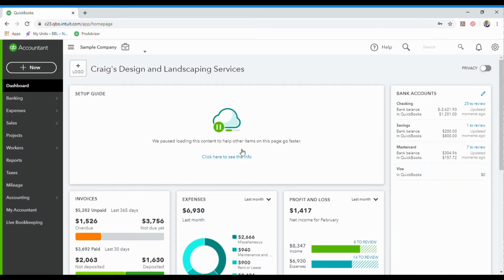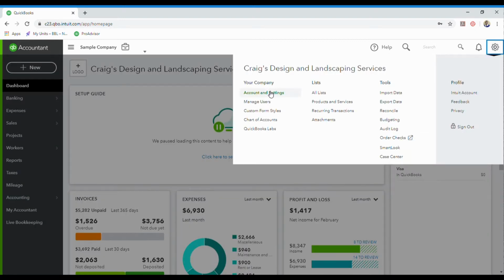Today, I'm actually just going to give you a brief tour in QuickBooks Online, so that it could possibly help you to navigate. So when you first come into QuickBooks and you have a new account, you go up here. I'm just going to touch on the basic things.